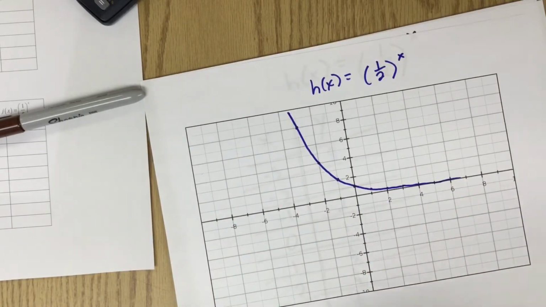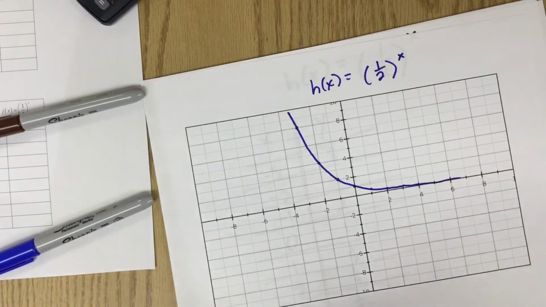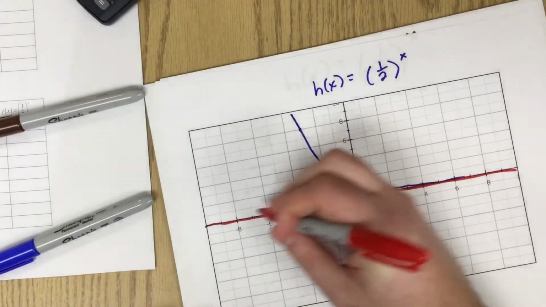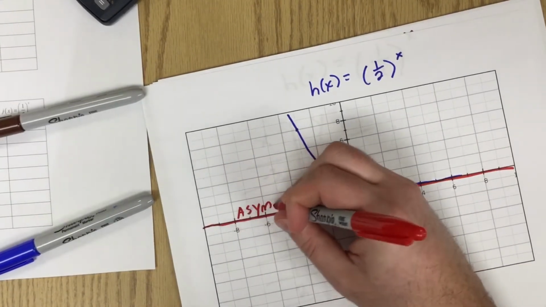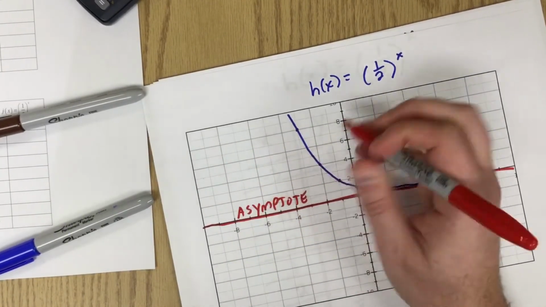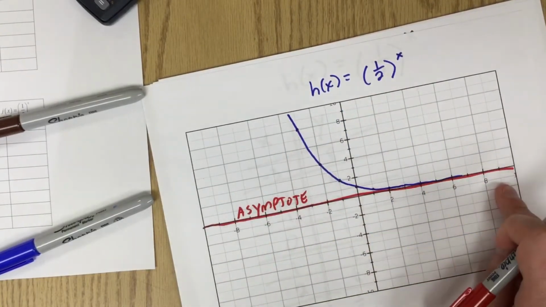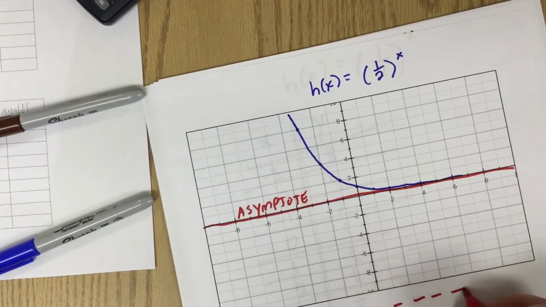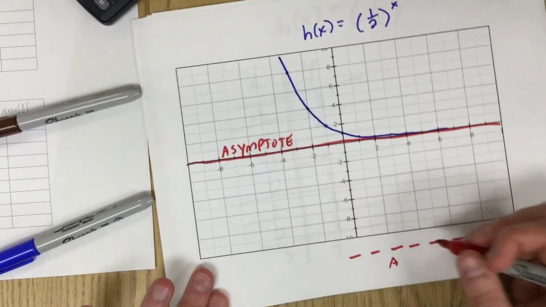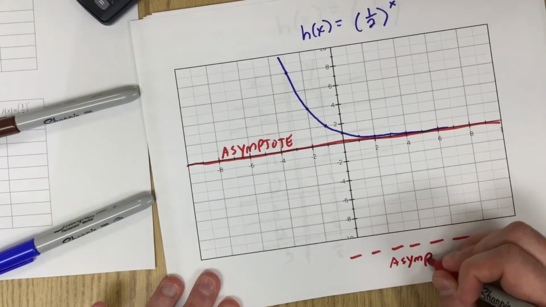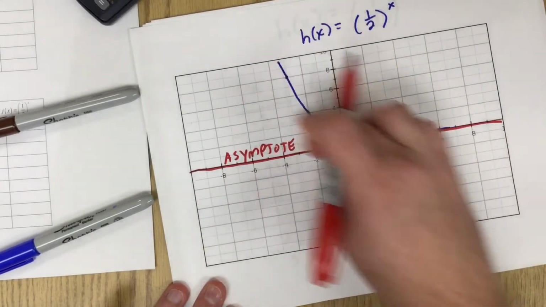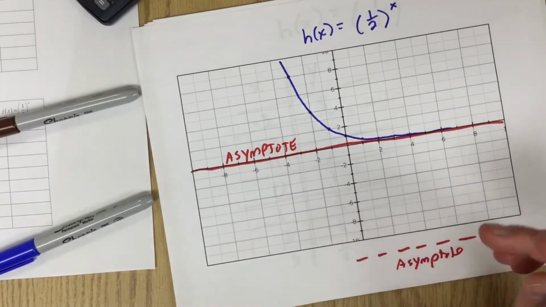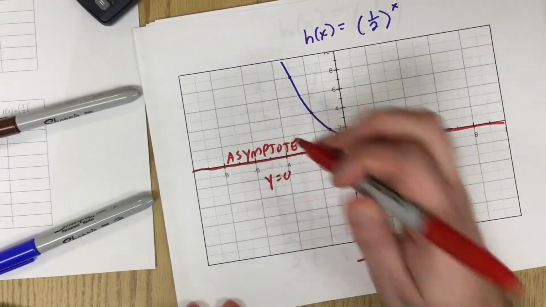Now, how is this different? Well, first, how is it the same? It's the same in that we still have an asymptote, which is a line that the blue line gets close to, the red line. Usually when we draw an asymptote, you're supposed to draw it as a dash. When the blue line gets close to the red line but doesn't quite touch it, that's the asymptote, and that's going to be at y equals 0.